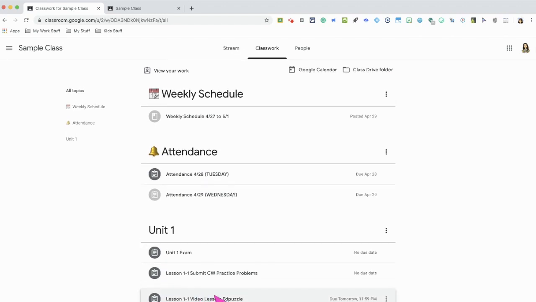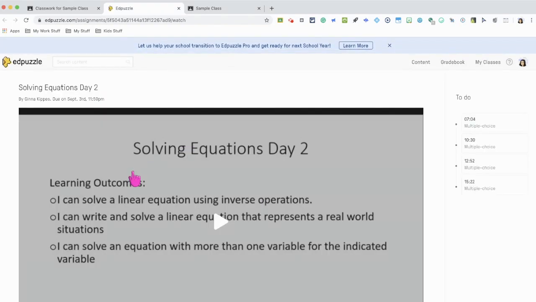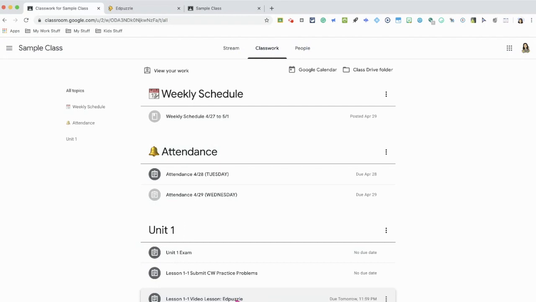You'll have a video lesson through Edpuzzle. The video lesson is just the video and maybe 2 or 3 questions depending on how long the video is. You'll click on that, watch the video, and answer those simple questions about what you are seeing. This doesn't involve your notes, so you must copy everything from the video as your notes. Again, it says assigned. Once you complete it, make sure you turn it in. I think Edpuzzle links to Google, but I'm not 100% sure, so pay attention to that. Turn in, it should say.